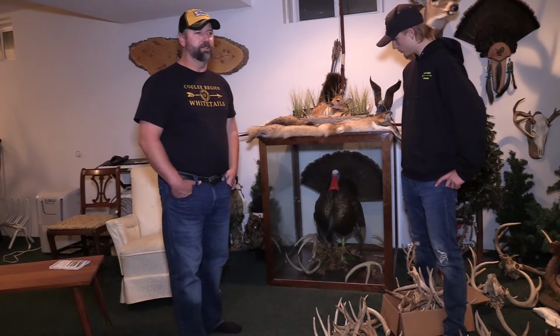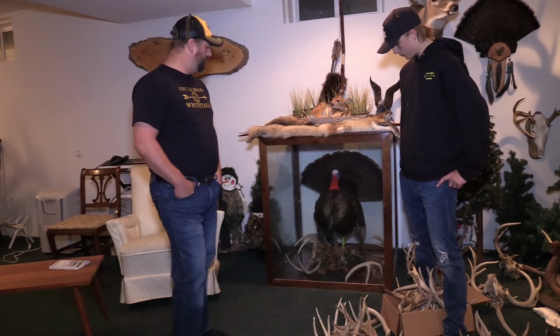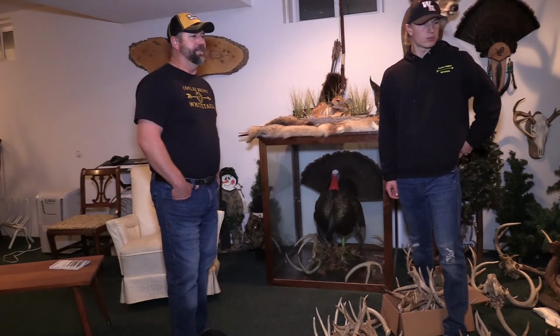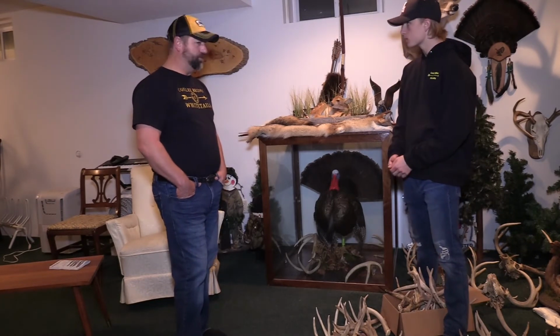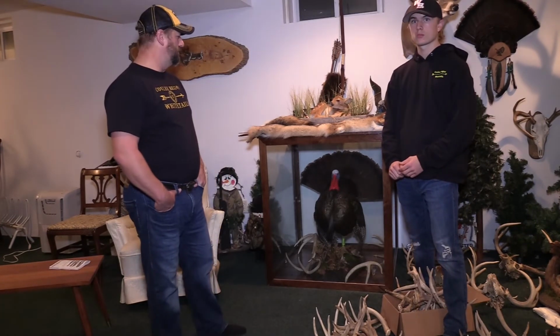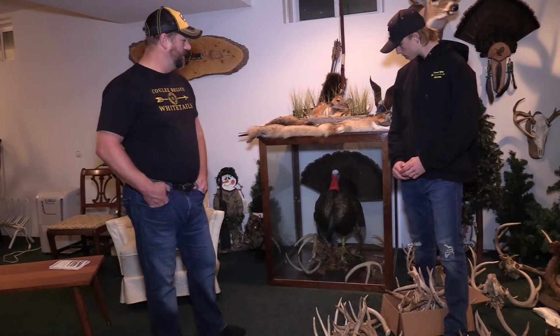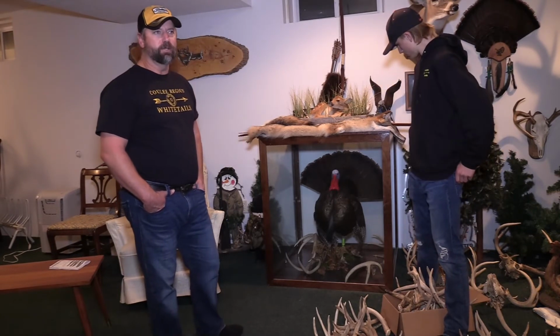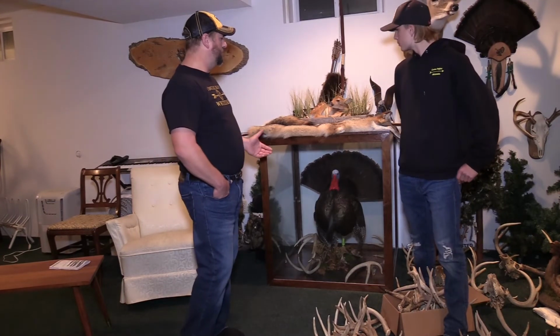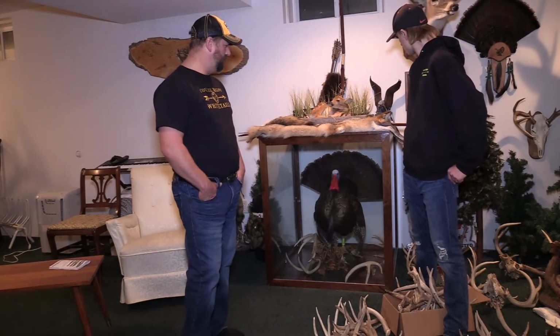But this turkey, my dad went out and he wasn't gonna hunt, and we talked him into going. And he ended up shooting, this is the biggest turkey any of us have shot at all. And so I believe it ended up being close to 27 pounds. It's a huge bird. One of the neighbors actually built the case for it. He needed to do a SCP, kind of like Isaac did this year with his youth hunt. So his SCP was actually enclosing this bird in a case.